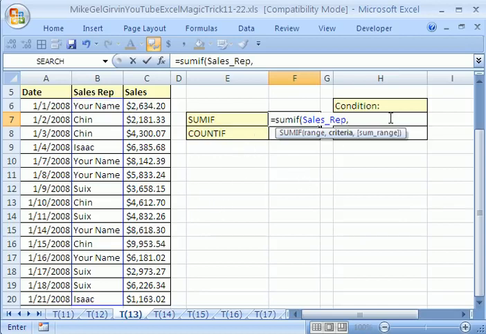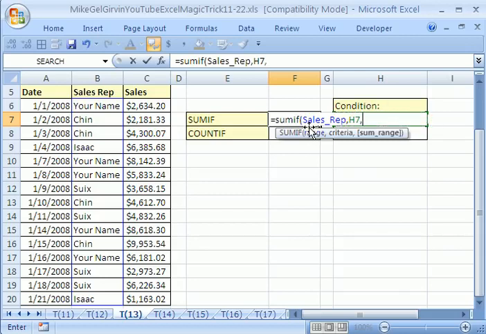Now I can't click on this H7 right here because this formula is hanging over. It's crowding out my ability to click on H7. So guess what? In a formula, you can use your arrow keys. I'm going to hit the right arrow, 1, 2, and now it's got H7. You can see the H7 there, and you can see the dancing ants marching around there.